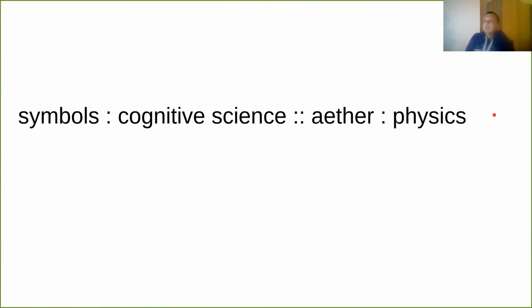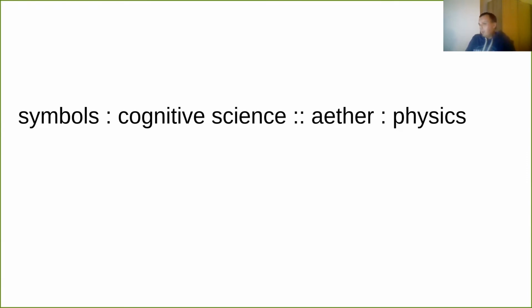Okay, here's an analogy about the alternative to connectionism. I guess you all know that the classical alternative to connectionist modeling is symbolic modeling, so using symbols. Now, in this analogy, the relation of symbols to cognitive science is the same as the relation of ether to physics. I mean, there are phenomena in cognitive science that can be easily, neatly accounted for using symbols. For example, language or relational reasoning, analogy making.